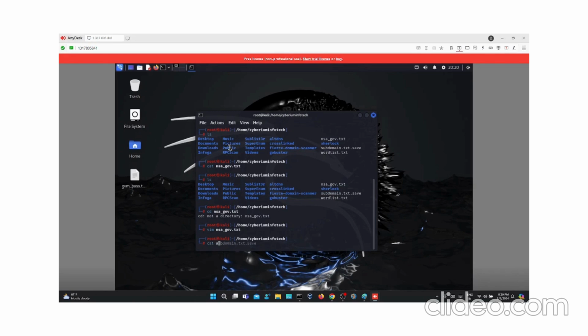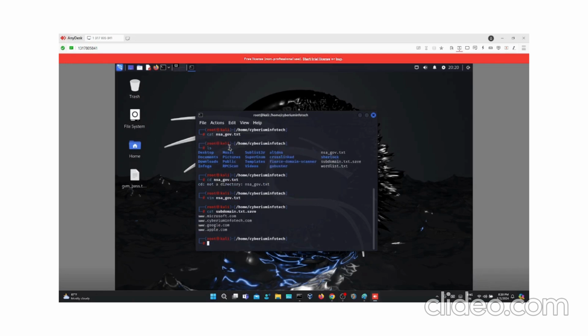Let me check another one, subdomain. As you can see, this is a human readable file, and all the things are human readable, that's why it shows this. But if I elaborate on the major difference between cat and strings, I have no file of that type this time, so I can't explain it in a better way, but I can give you some idea.